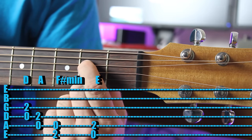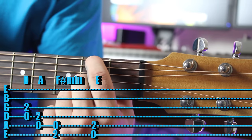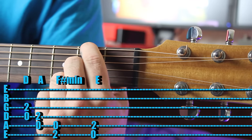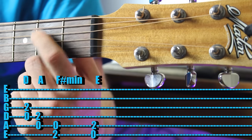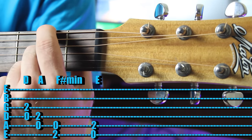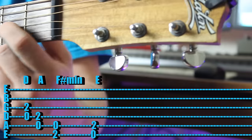Then you jump up, you've got an A power chord there. Jump all the way up to the second fret on the sixth string and play that and the fifth string open. Then drop down and play the E power chord. So all the way back to D, up a string to A, then second finger onto the second fret sixth string for F sharp, drop down, and again D, upper string A, then F sharp minor, down a string to E.